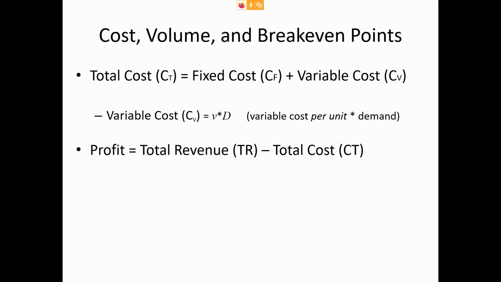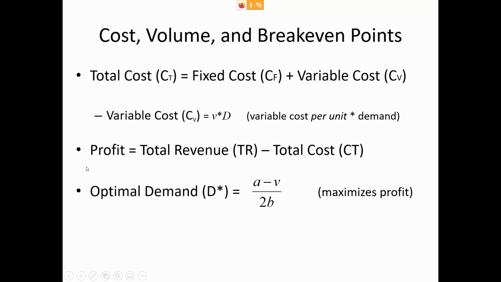Profit is revenue minus the costs. So the income that's coming in minus what you spent to generate those items. The difference between the two is your profits. And so a company wants to maximize its profits, and the way you do that is by having big revenue and small costs. So companies are always looking for ways to cut costs, because if you cut costs, then that's going to increase your profits.